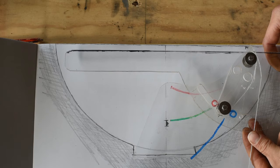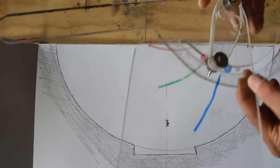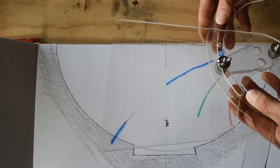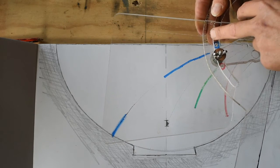And that's looking pretty good about there. And then having a look, I can see that it's set on -9.